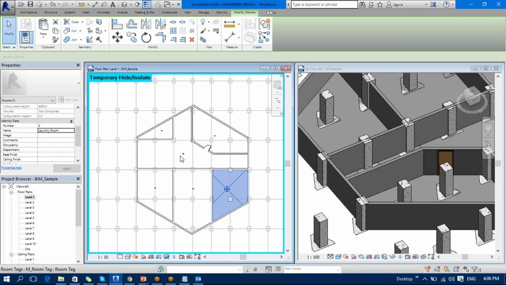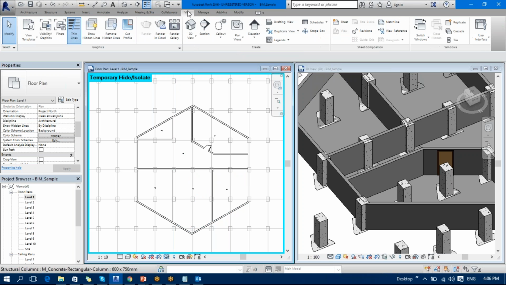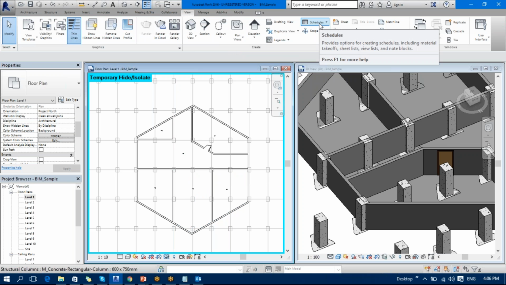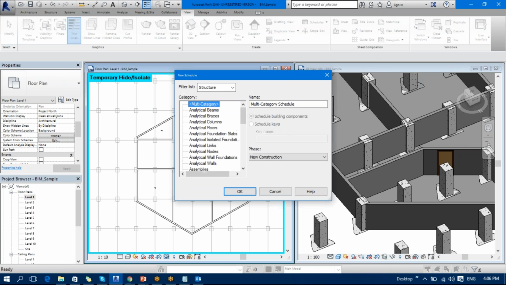Now see here, I have just selected this. Now I go to this view. In this view, you see there is a schedule option here. I select the schedule, and I select schedule and quantities, and over here I say I want to have a room schedule.